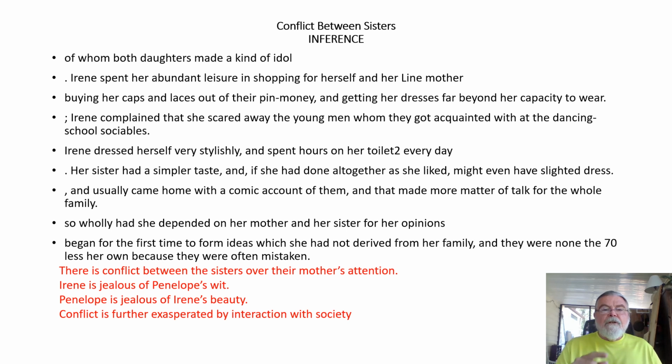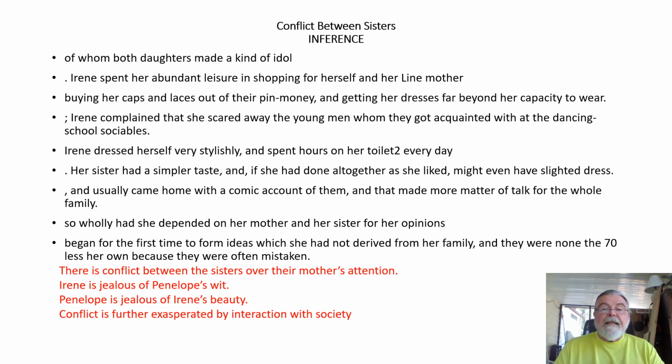So here we see the young girl, Irene. She had been talking to a young man. So she was actually going out into society, trying anyway, making mistakes because she's young. Her family didn't. And they're competing. You have two different ways. Penelope dominates the whole conversation, and her mother obviously likes it because they do it all the time. Irene feels kind of left out, so she goes out and buys her mother's clothes.